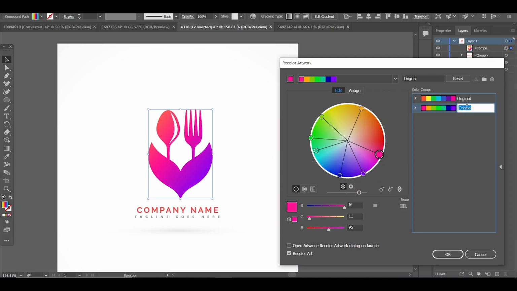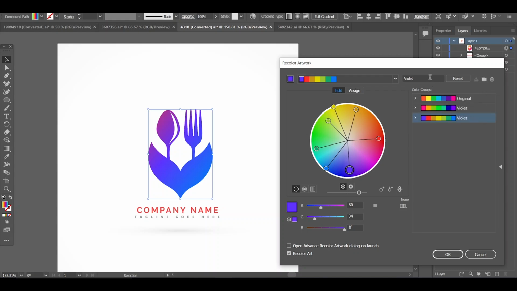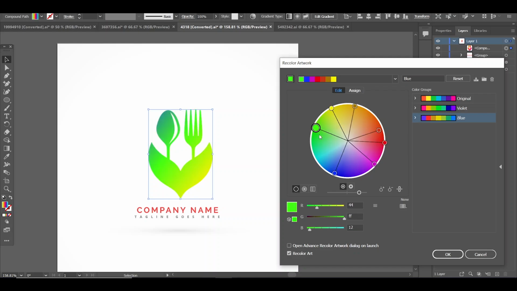This is very useful when you need to check which color change suits the design best. From comparing every group, I see green is great. So logo designers out there, catch this handy tip.